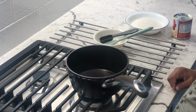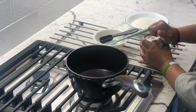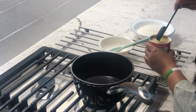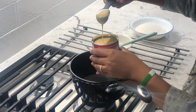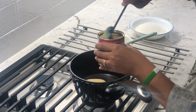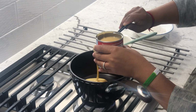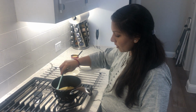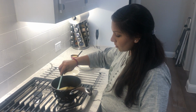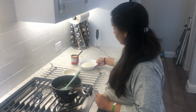So I'm turning on the gas on medium. First we're going to take our condensed milk, 2 tablespoons of it. Just letting it heat up for a few seconds, and then I'm going to add the coconut shreds. Okay, it's heated up. Now I'm going to throw the shreds in here.